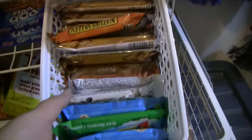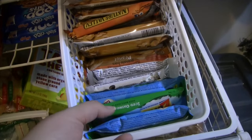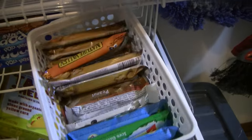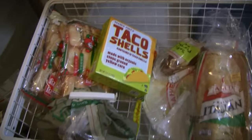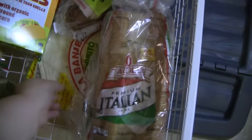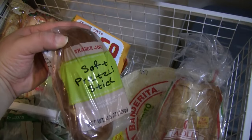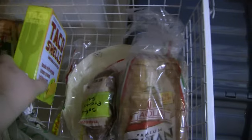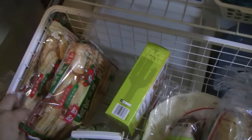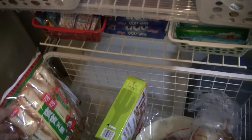And then this has a bunch of different bars. So we had two granola bars left outside. We had a few Z bars, and then all those Nature's Valley sweet and salty peanut bars, which are my husband's favorite. And then this is the bread drawer. So I just have a loaf of bread, some tortillas, one of these soft pretzel sticks, which is my husband's, some tortilla chips left, some taco shells, and then these somebody gave us from Singapore. And then Melody's food is the same, and that's the same. Hung everything up, swept and mopped the floor, and I think we're good to go.